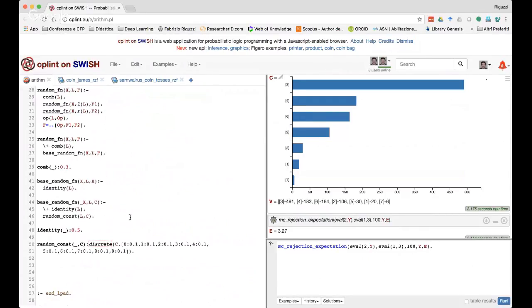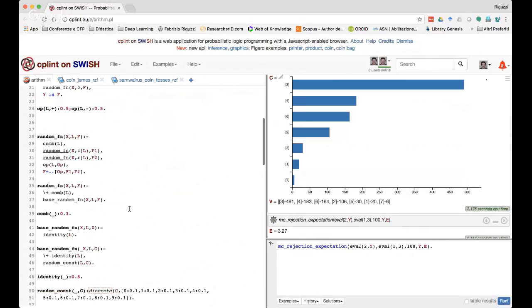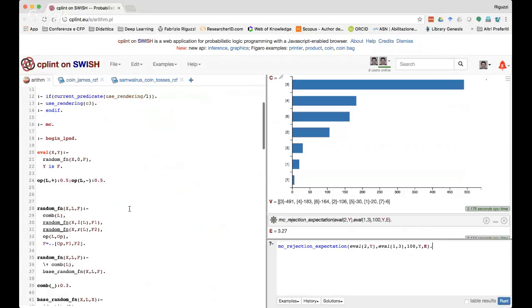It is possible to use also continuous random variables, and in many cases it's very useful. For example, variables with a Gaussian distribution, or an exponential distribution, or a Dirichlet distribution. There are many distributions for continuous random variables, and with cplint you can also write programs that have continuous random variables.